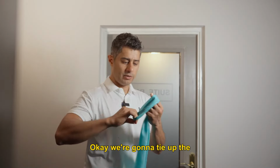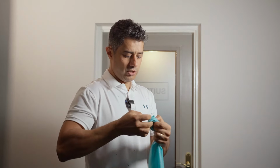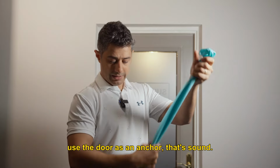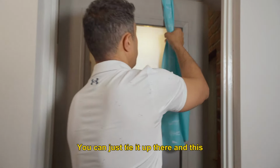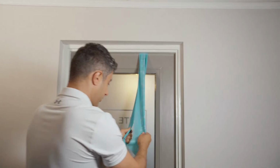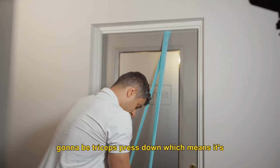Okay, we're going to tie up the resistance band to use it on the door. If you don't have an anchor, we can use the door as an anchor. That's sound. You can just tie it up there, and this does the job. Very straightforward.